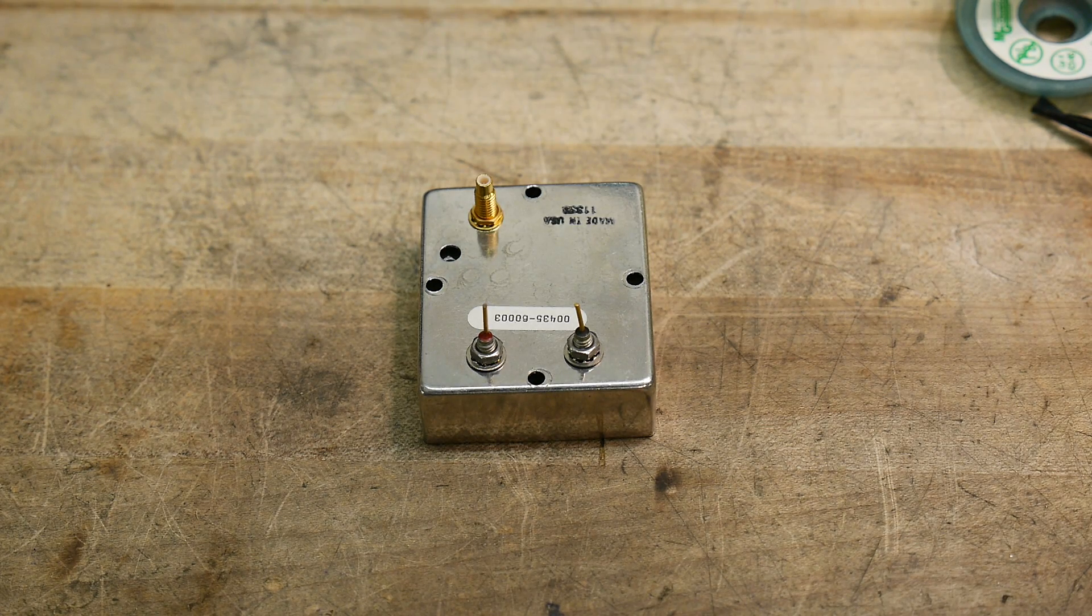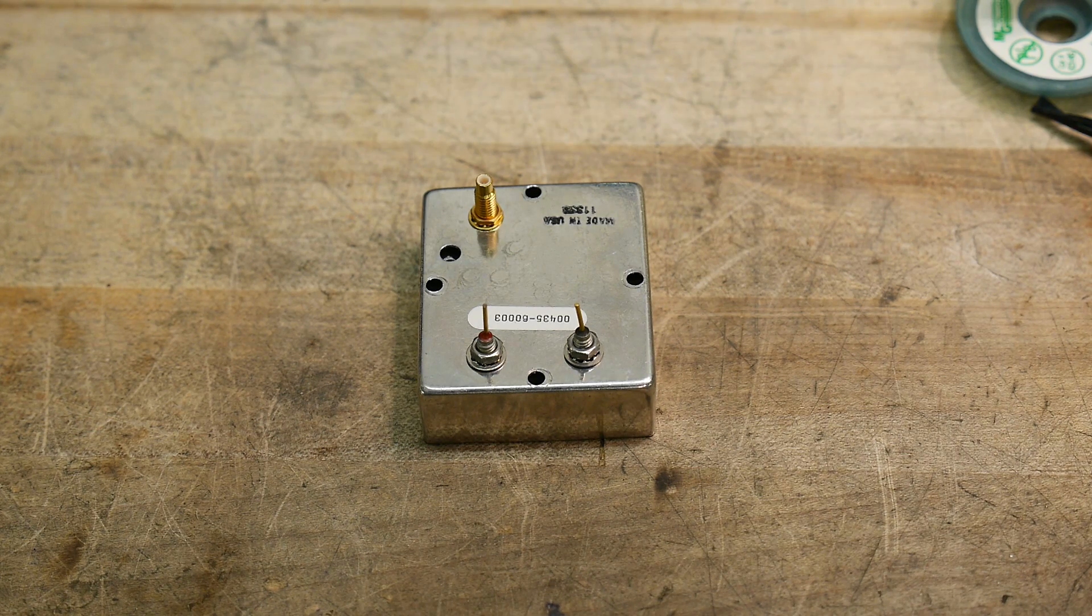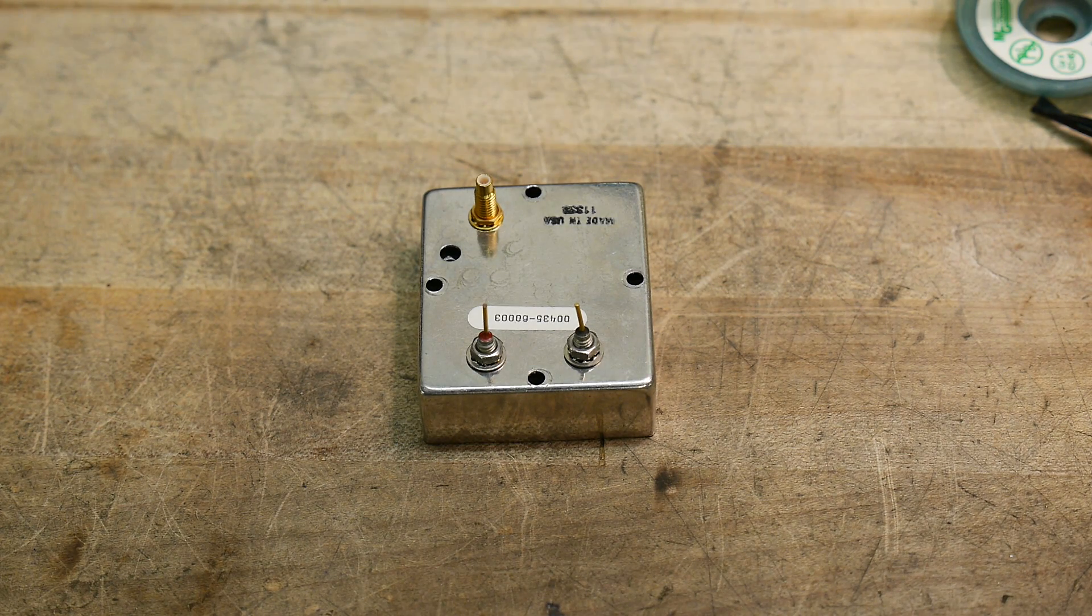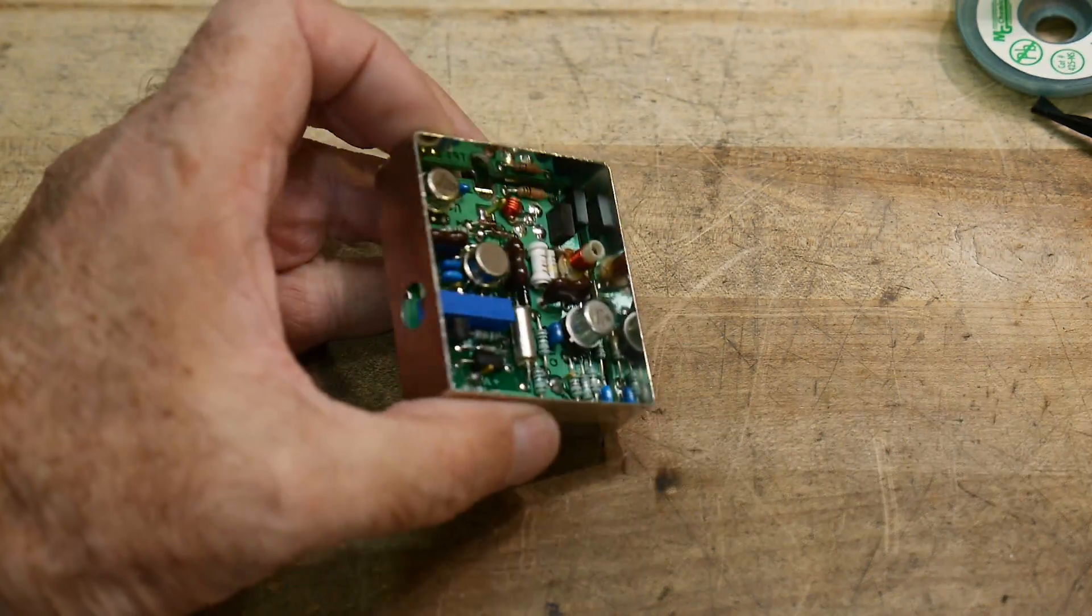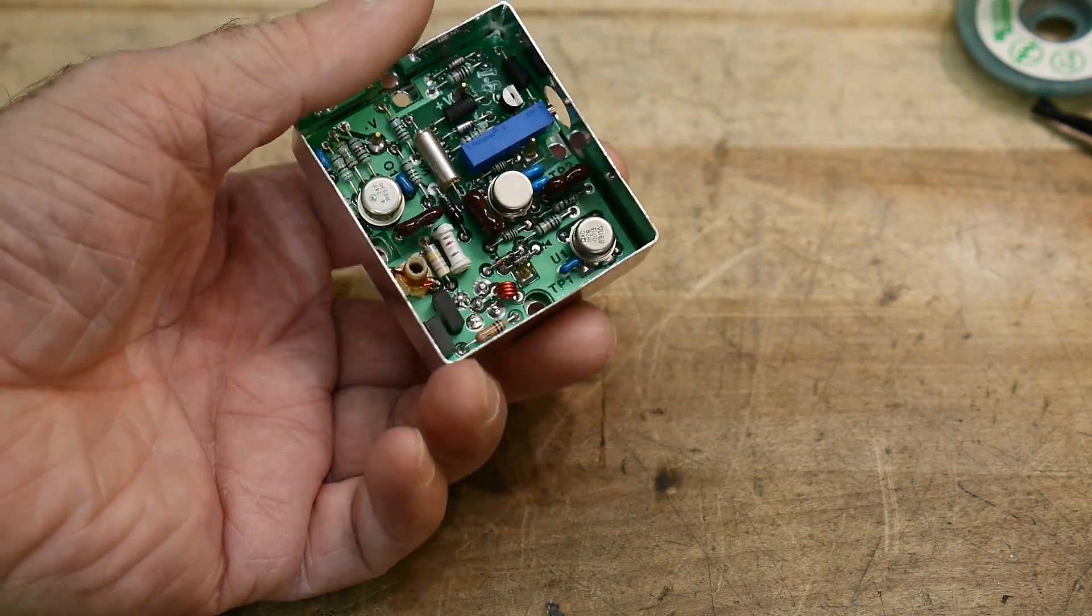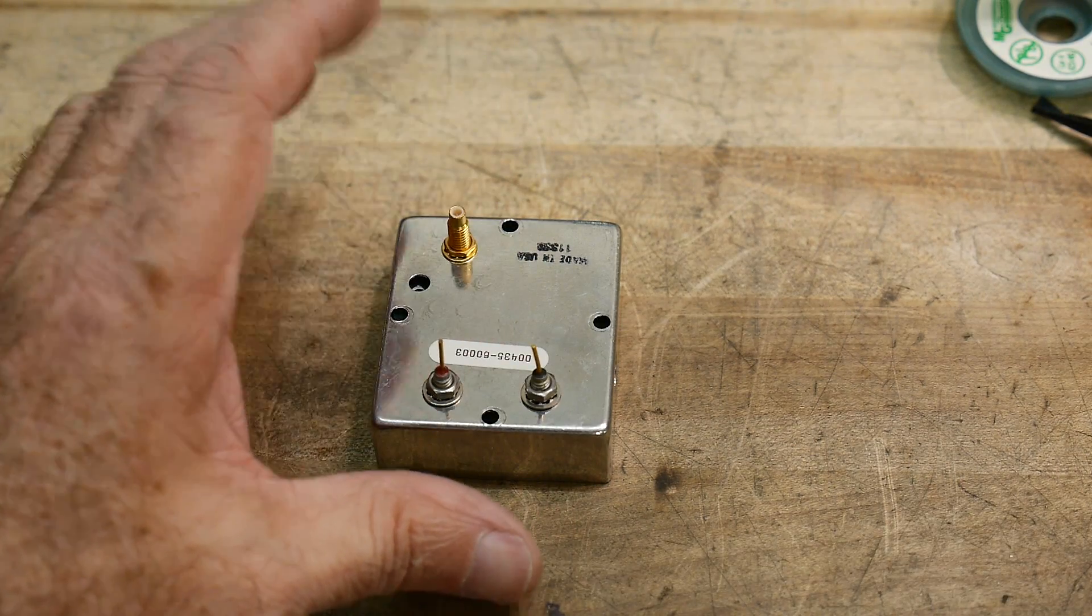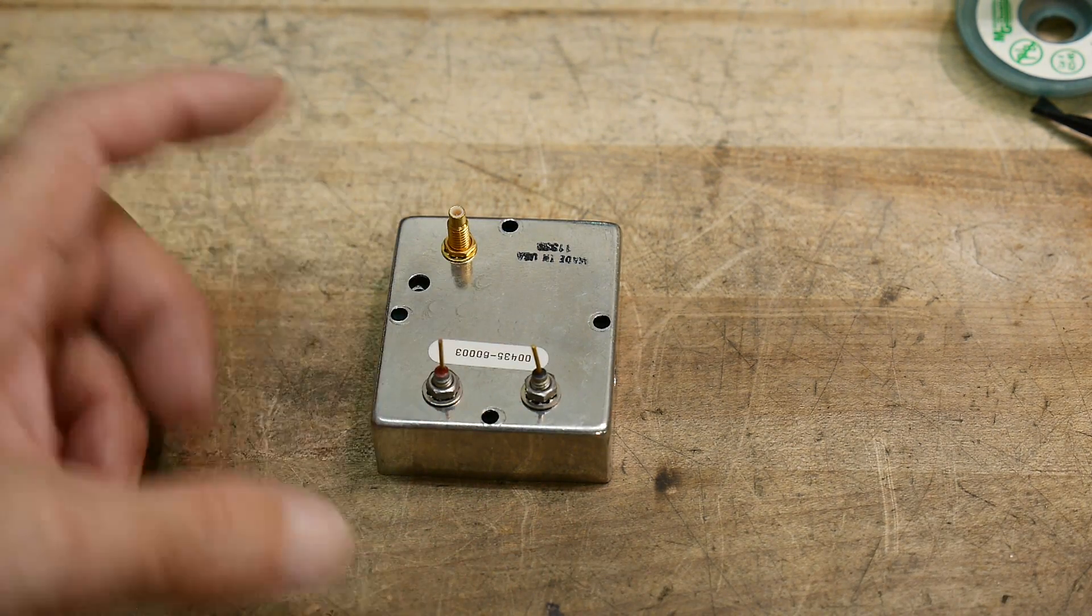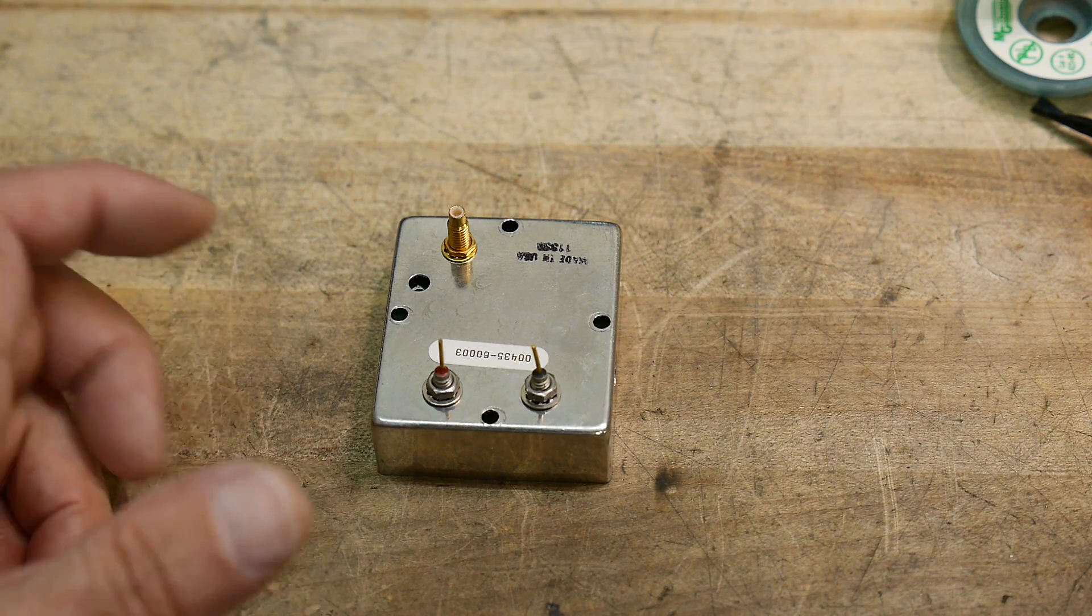If you remember I bought a couple old HP power meters as donor bodies for other projects, but I always save the stuff that's inside of them. And one of the things that I saved was this little calibrator. The power meters have a 50 megahertz zero dBm calibrator in them, and that comes out to the front of the instrument and is used to calibrate the instrument.